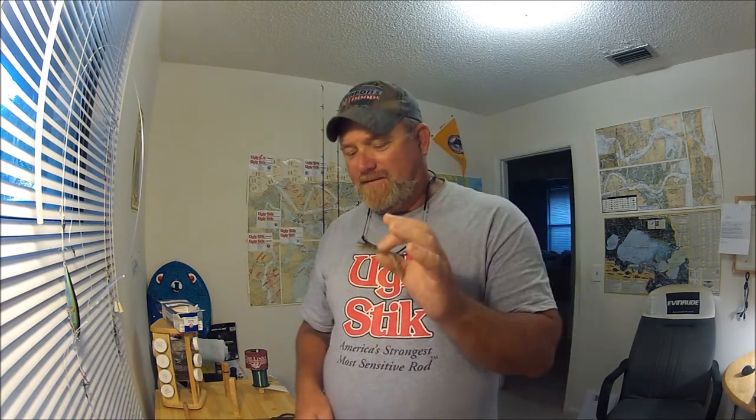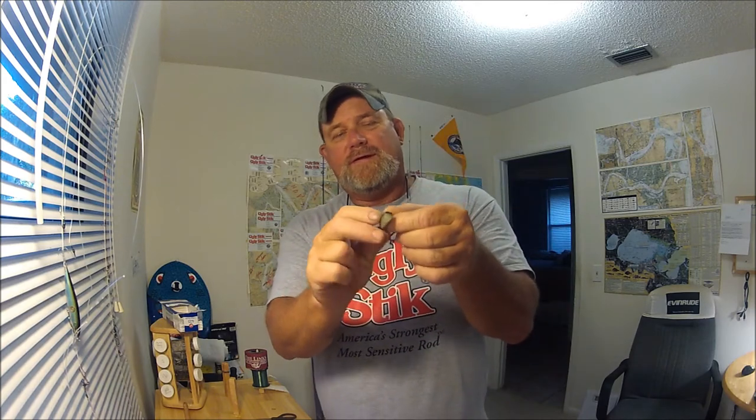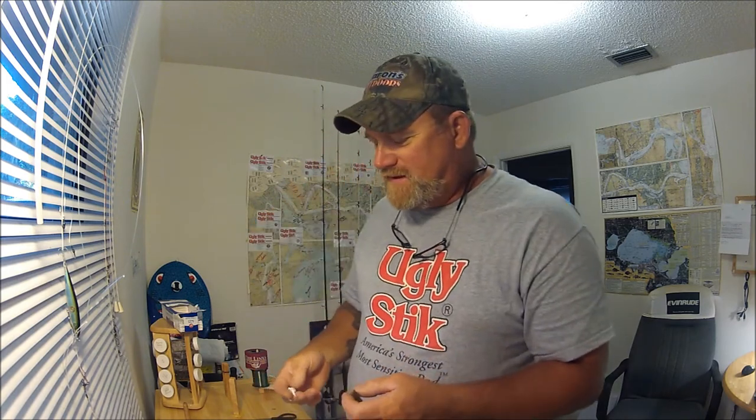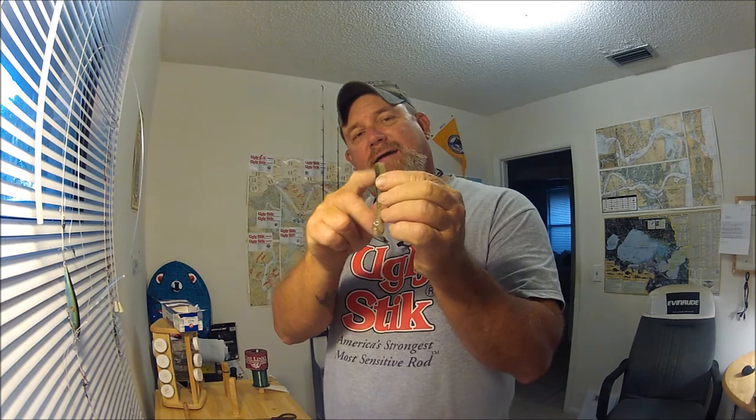But I can tell you, for whatever reason, the way they're designed, this bait on a jig head not only paddles, it goes back and forth, back and forth, back and forth like this. Okay. And that V shape in the bait, hopefully you can see how that's sort of shaped. That's what's giving it the rocking as it goes through the water. And one thing that I do is, even on baits that have a round front, many times I take a knife and I'll cut them straight and flat like that.